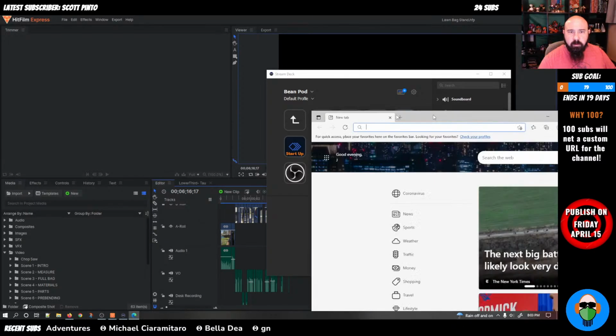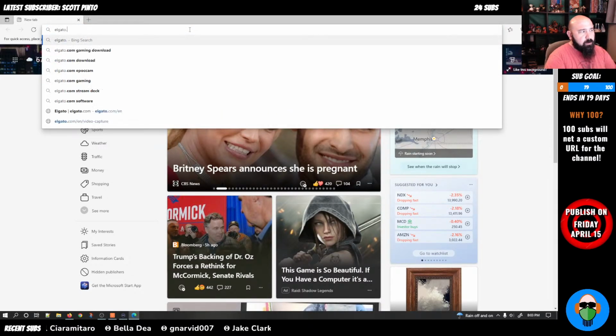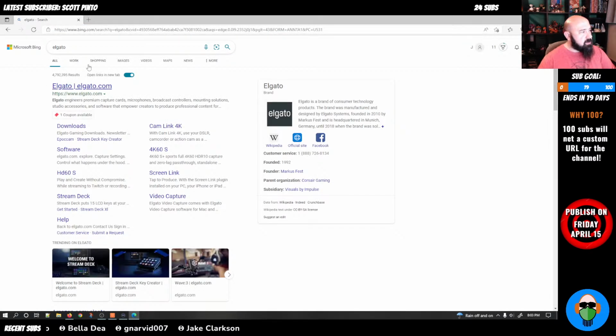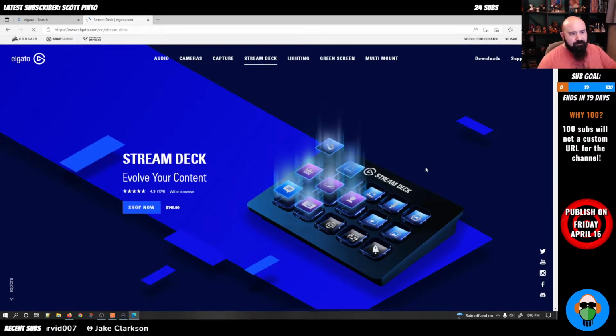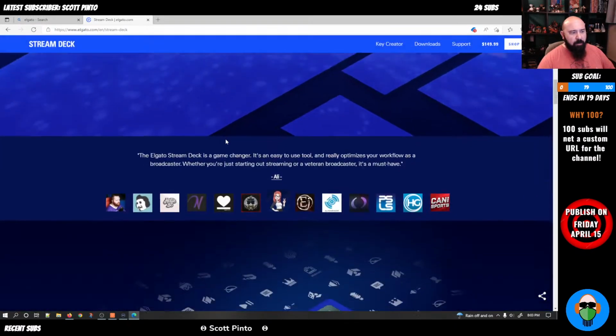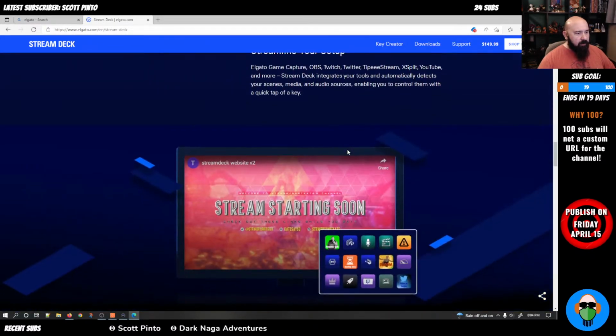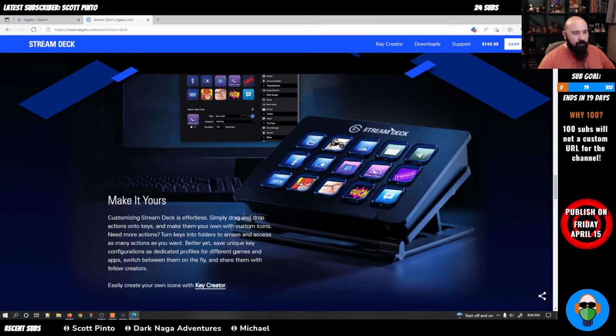Kill that. By a company called El Gato. The cat. Let's see. Here we go. So it's this little macro device that allows me to just program in a bunch of different buttons that will allow me to just automate certain things. I'm trying to find a good picture of it here. Yeah, there we go. This is it.